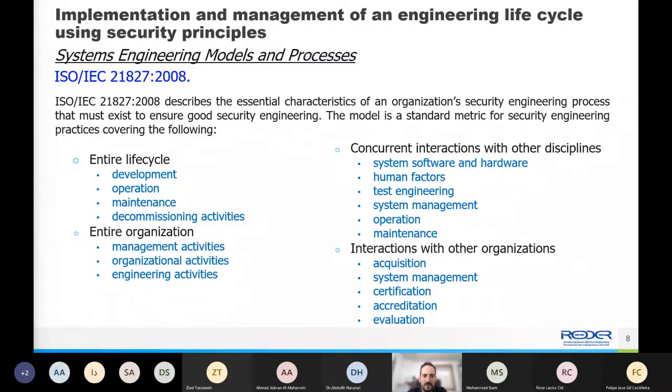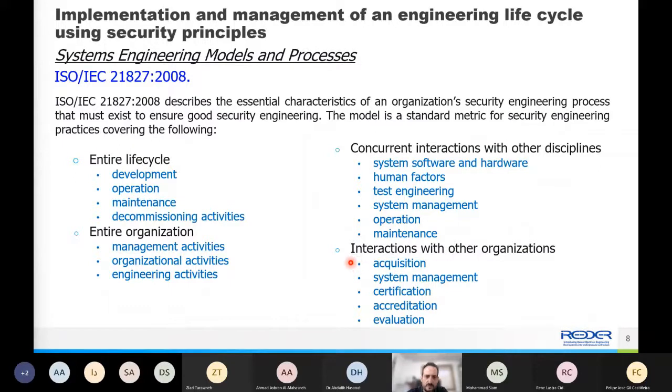For example, it provides the essential characteristics of the life cycle of the project, of the application, of the software. Also the information related to management and organizational activities and engineering activities in the company. Also the different good practices that we should follow in different elements of the project or the product the company develops or the service they provide, and so on.